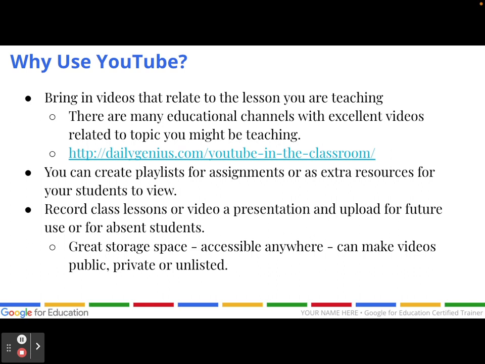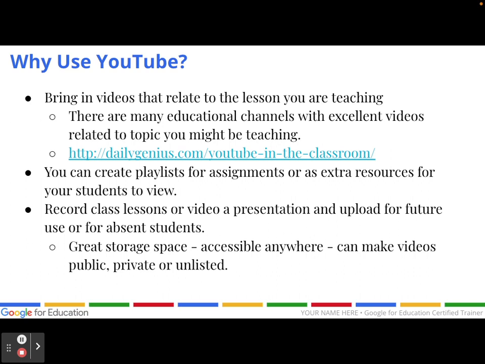We are technically limited in our Google Drive in storing videos, and sometimes we share out a link if we have a video within there. But what's nice about storing video content on YouTube is that we don't have those same restrictions of how much you can upload to that database, right? You can only upload 12 gigs. There's a daily upload limit, so you can only upload, I think it's 15 videos within a day. I only know that because I tried to migrate a lot of videos from one account to another, and it said, sorry, you've got to wait. So there is a restriction on how many per day you can upload, but again, it's accessible anywhere.